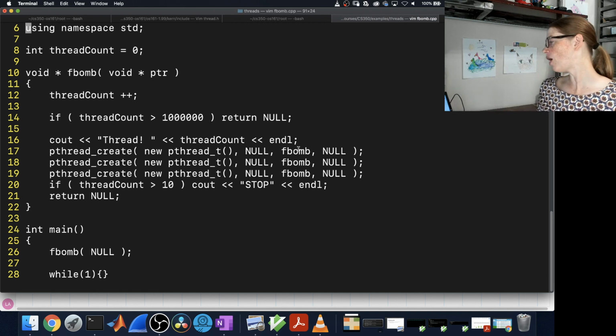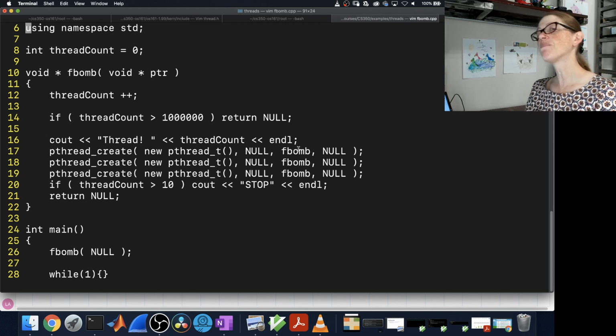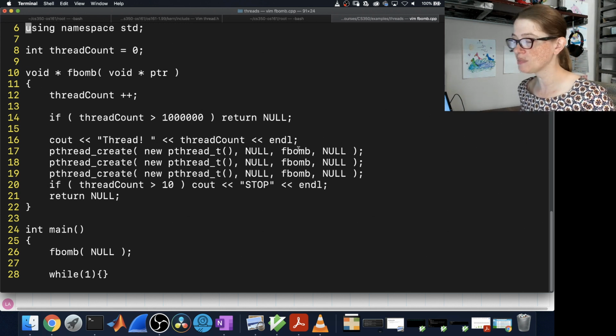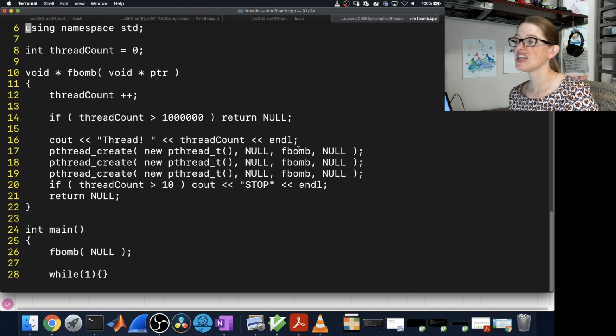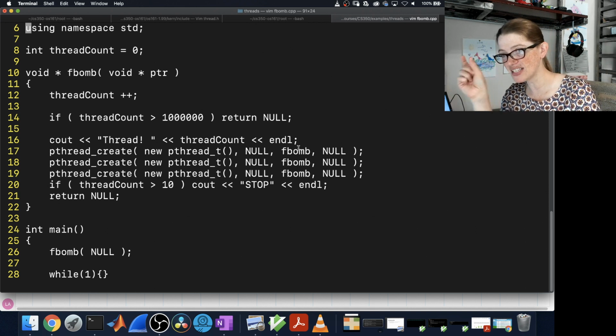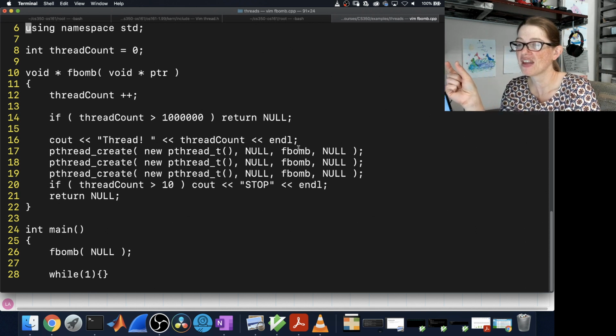The fork bomb that you see in user test bin fork bomb is a process fork bomb, and it's going to create an exponential number of processes. The difference between these two kinds of fork bombs is if you were to look at your task manager or top, for a thread fork bomb, you would only see one process, but that one process would have an exponential number of threads.